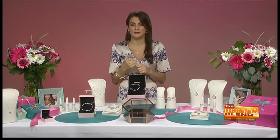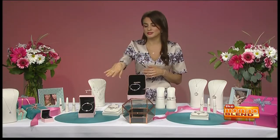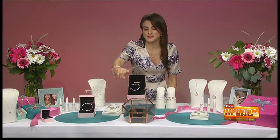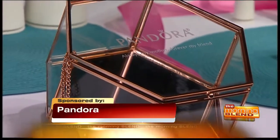Those are stunning. And people I'm sure want to know — what are you going to buy for your mom? This is always a tough question for me. I love my mom, we spend so much time together, and it's really important for me to get her the gift that she's going to love. I think the Tree of Hearts bracelet is really it for me. I love that it says something, and it comes with this gift — this jewelry box is so pretty. So I get two for one there and I'm really loving that.